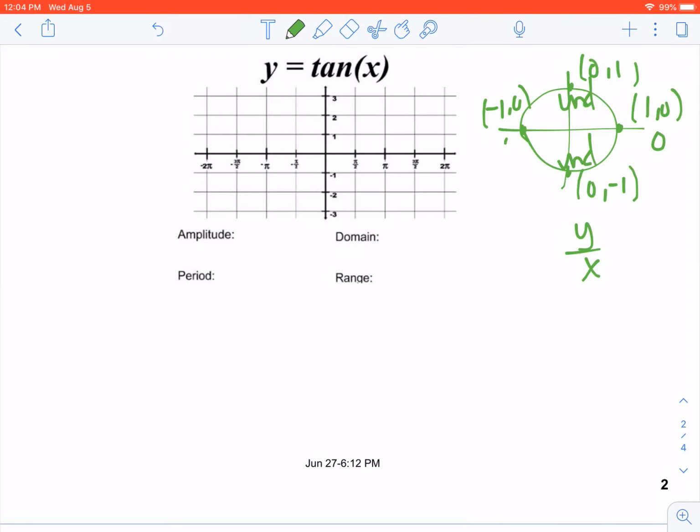So we have places in the graph, so tangent's going to be different, where we are going to have what's called asymptotic behavior or asymptotes. And you should be familiar with asymptotes when you looked at rational functions, exponential functions, or logarithmic functions in Algebra 2. All right, so let's get rid of this and let's do our table. Actually, let me undo that. Let me explain why I'm going to pick the values in my table.